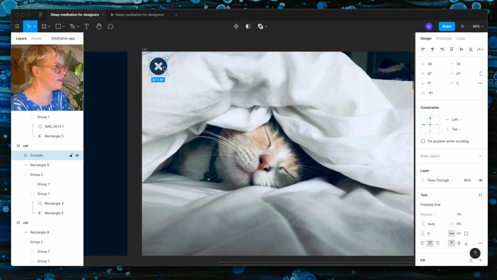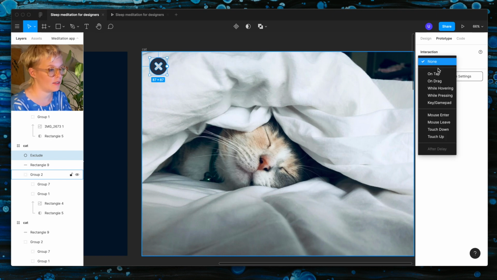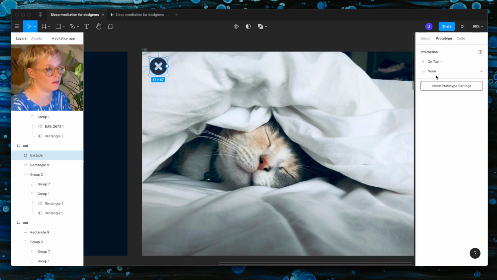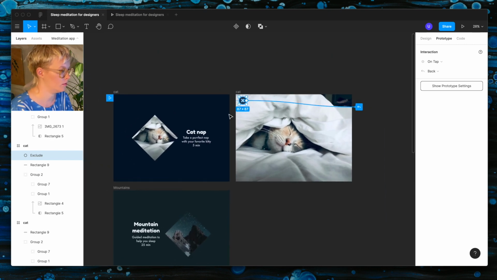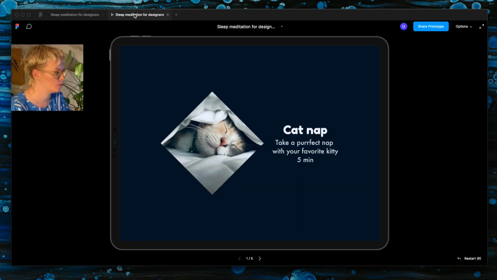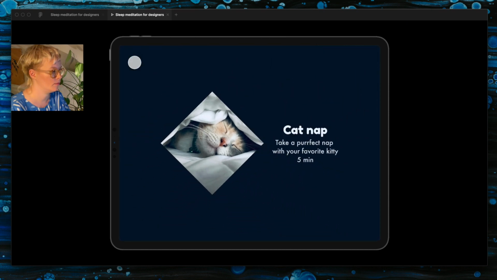And when I press the X, I want that to be a back button. So that it closes this view. There we go.